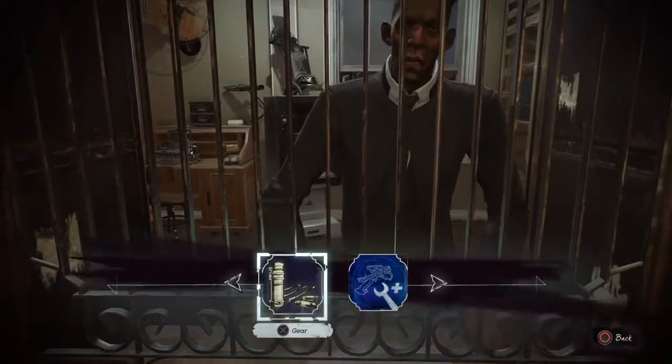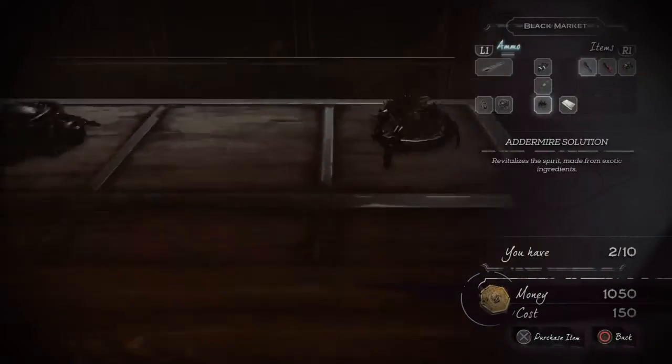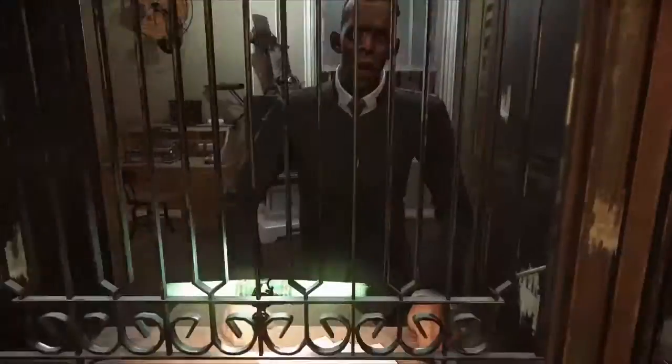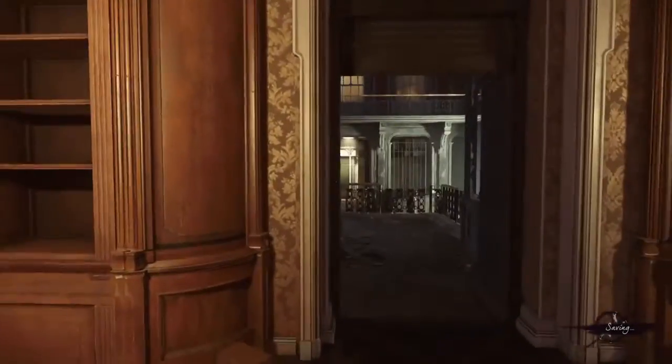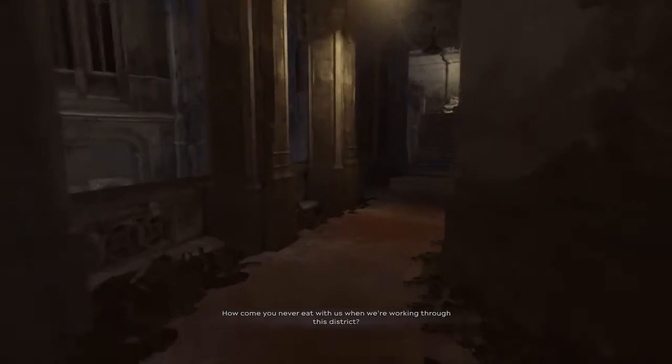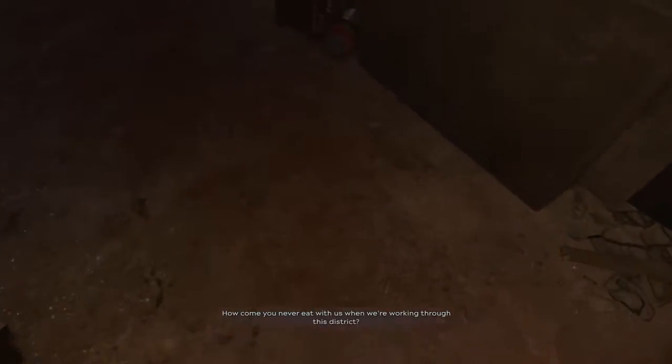I picked up some because there were some blueprints, but we are just here for this note. And now we disable the watchtower. You get 2 incendiary darts from there.